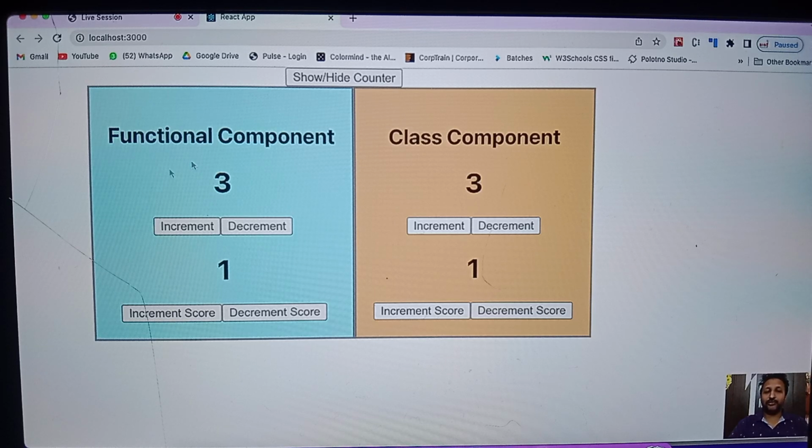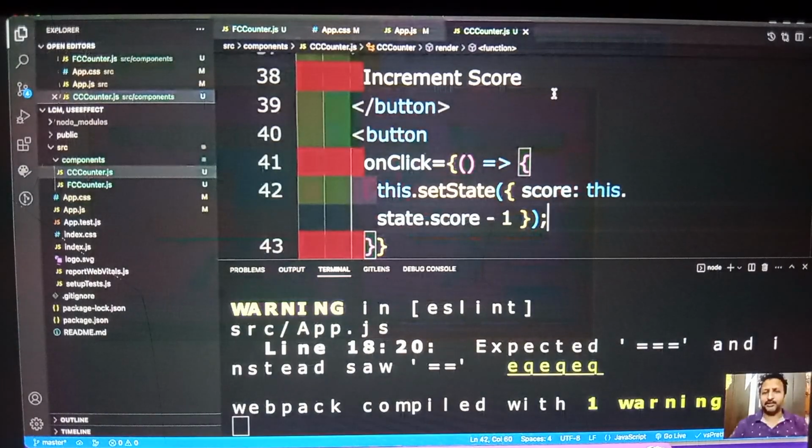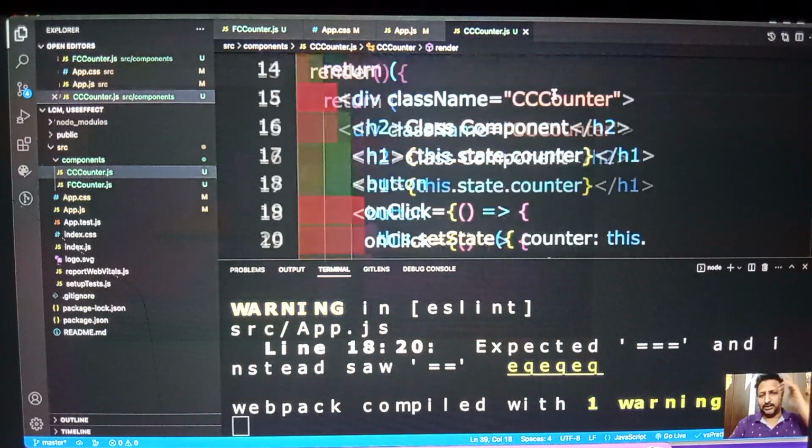Here we have used useEffect. Here we have used a state variable. Here we have used useState. And here we can detect the component load and component unload. Even here also we can detect component load and component unload. We call them lifecycle methods. Let us see how we do that.